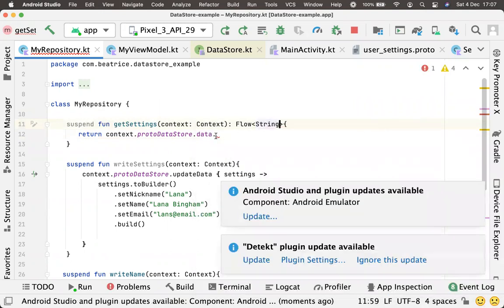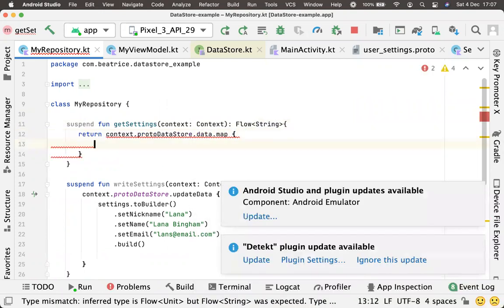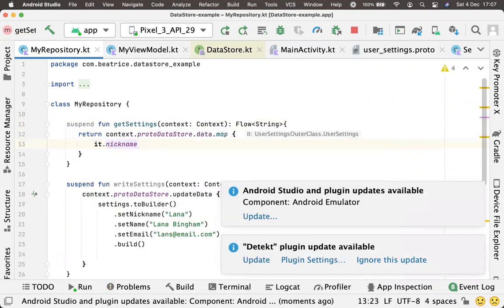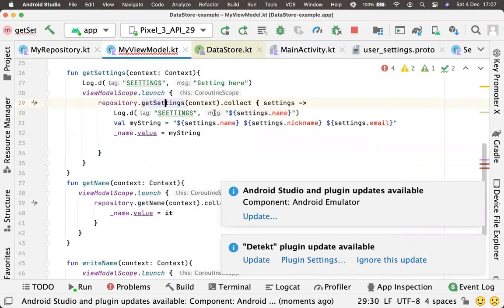Let's just return the nickname. Just return the nickname. Yes. Then print what is being returned.